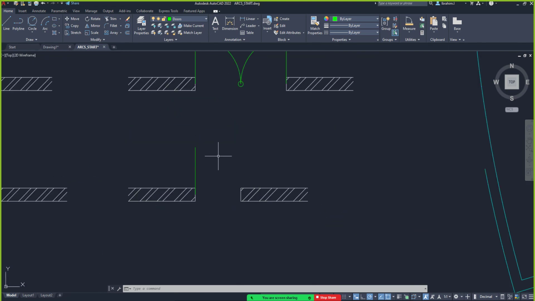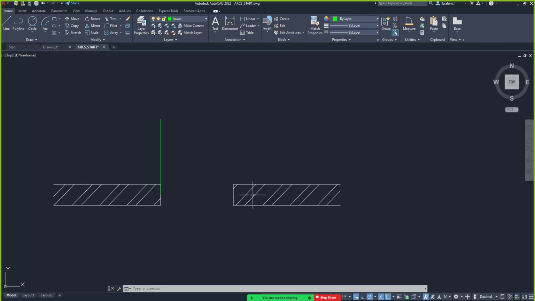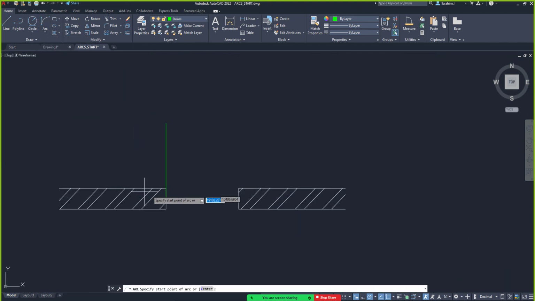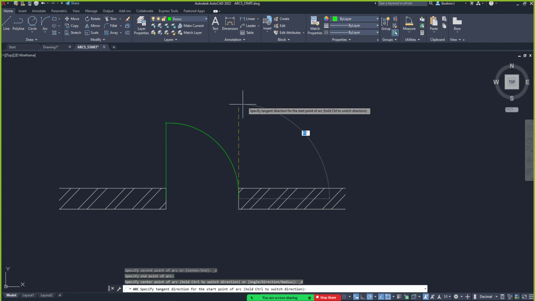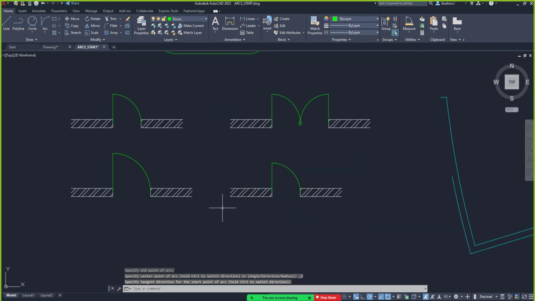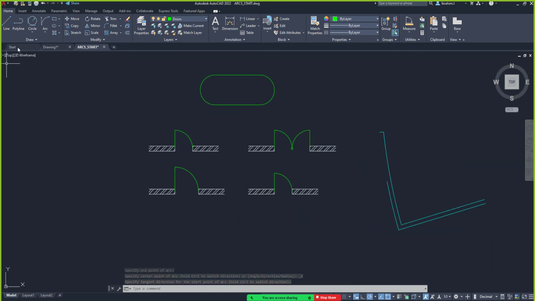All right. So the one that I have here, this last one, see the same thing. We want to create our line. Let's use another command on the list. So let's use start end direction this time. So where is our start point? We are starting from this midpoint. We are ending at this end point, and then what is the direction? This is what we want. We are able to create doors for these entrances using our arc command.